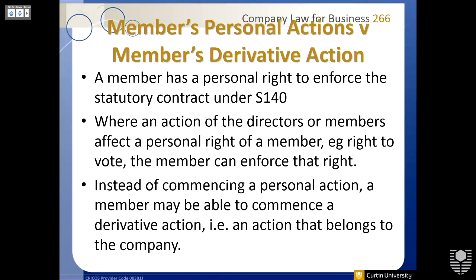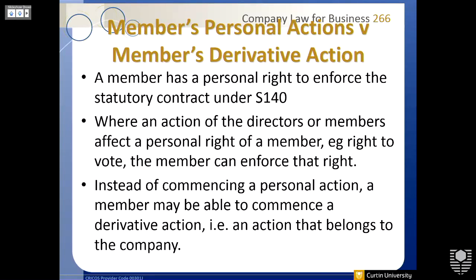Members' personal action against members' derivative action. Now, a member has a personal action to enforce a statutory contract. Your personal action can arise as per a contract. If a member has signed a shareholders' contract, now whatever rights that arise from the shareholders' contract will be a personal remedy or a personal right that the member has. The other is under statutory contract.